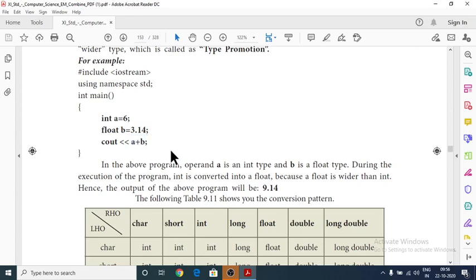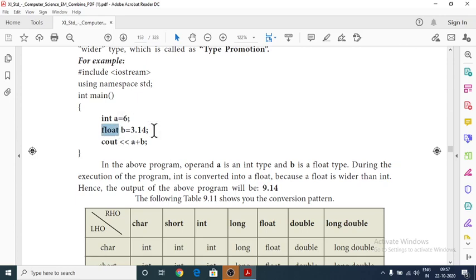Here the implicit conversion happened because 6 plus 3.14 becomes 9.14, but they didn't say which data type it should be converted to, so it converts to the data type which has the highest range or highest memory space.